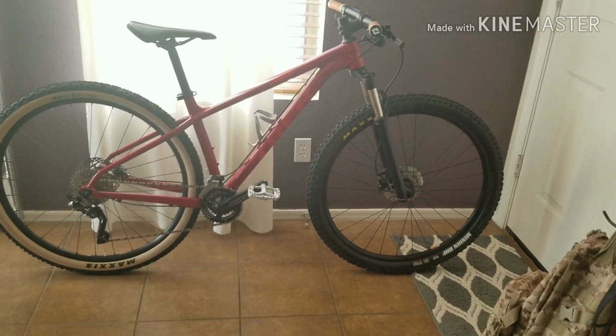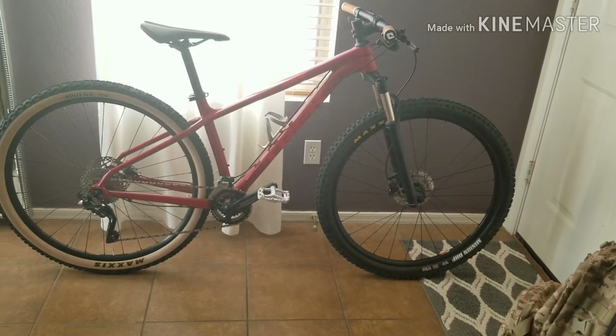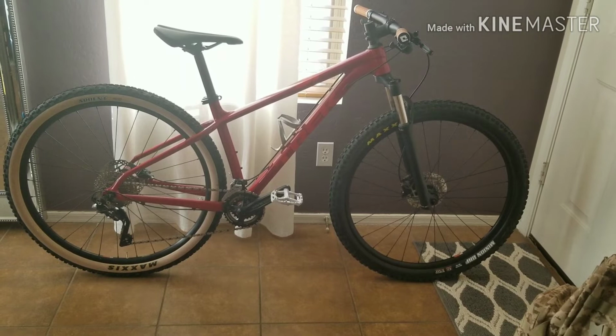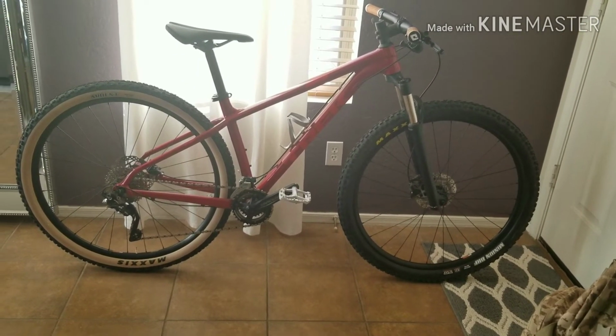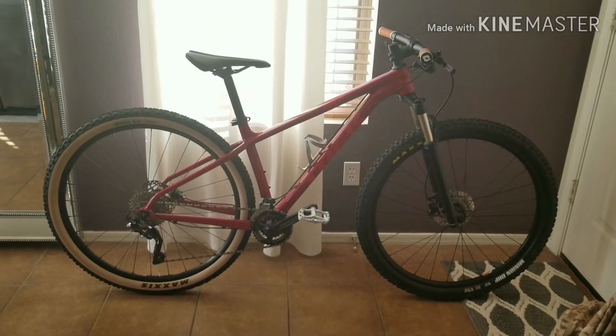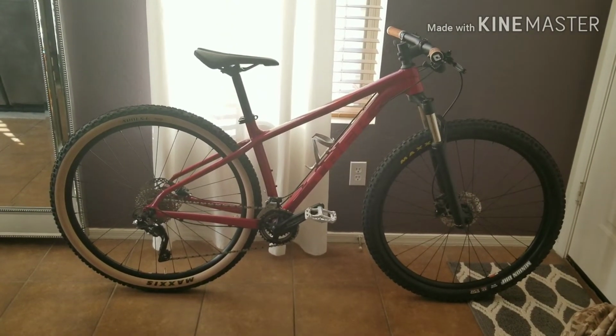And the frame of this bike is great. I think it adds great stability, and buying this bike is a total upgrade. So if you are new to mountain biking, I would seriously consider this bike just because of the frame. It's more stable, more balanced.